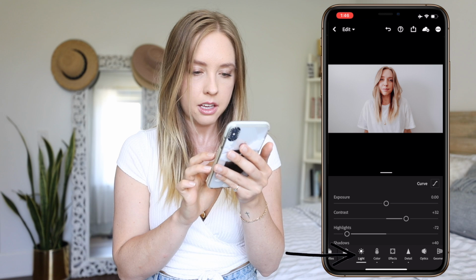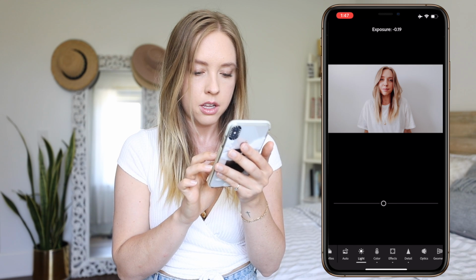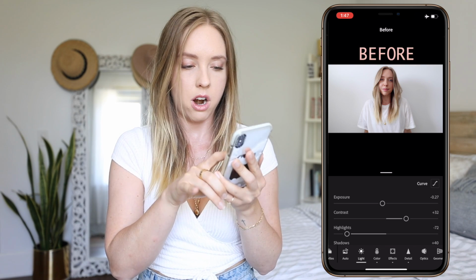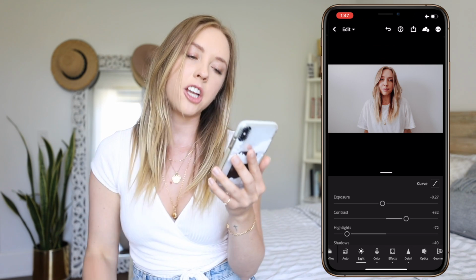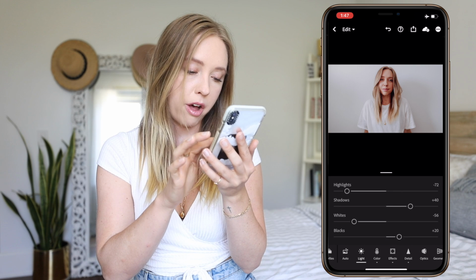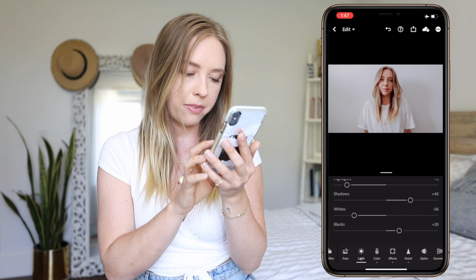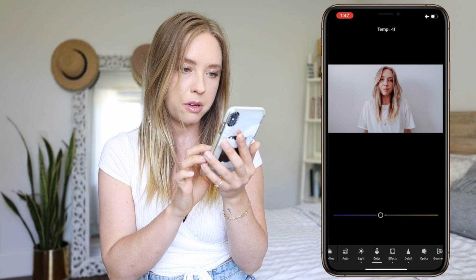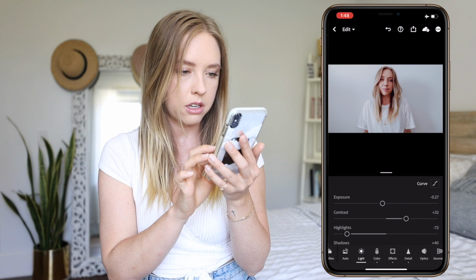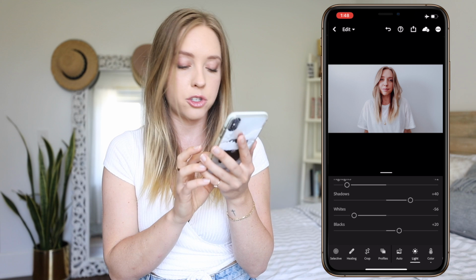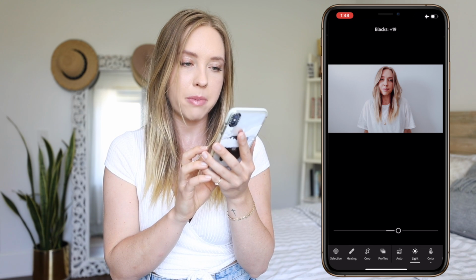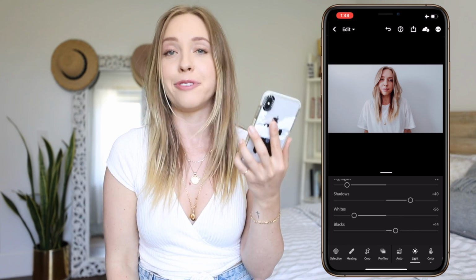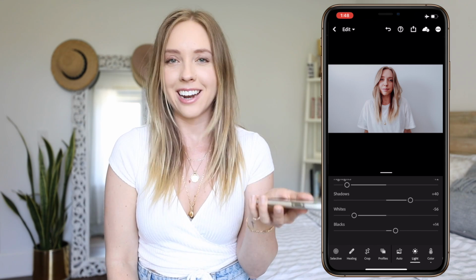We're going to go into lighting, drop that down just a little bit. That's too dark. Again, here it is before, and then here it is after. This has a little bit of a warm tone still, so that's bothering me. Gotta fix that. I think I'm going to go back to color and drop this down a little bit more. Yeah, I like that. Then we can go back to exposure. She has the blacks raised to 20, so I'm going to drop that just a little bit because I like the shadows a lot. And I think that looks very similar to the way I edited it on VSCO.